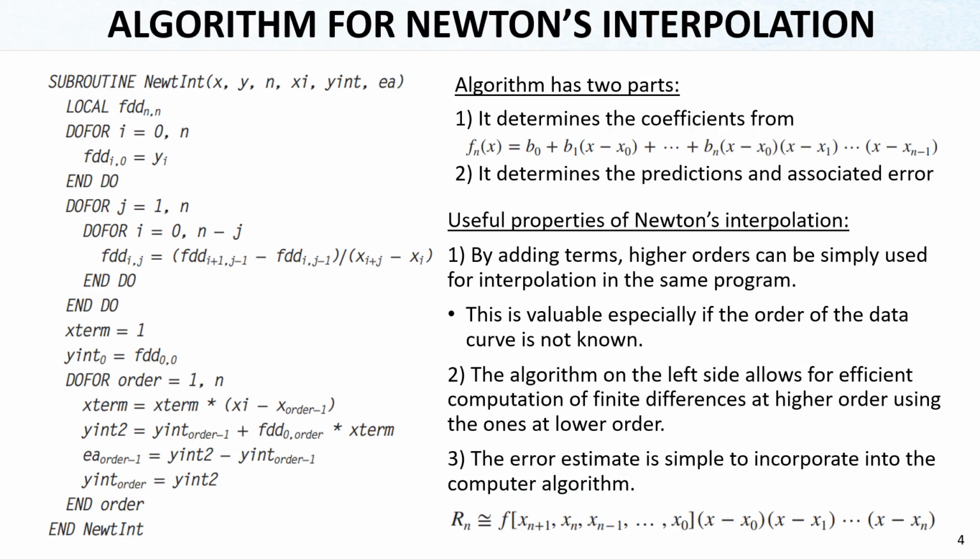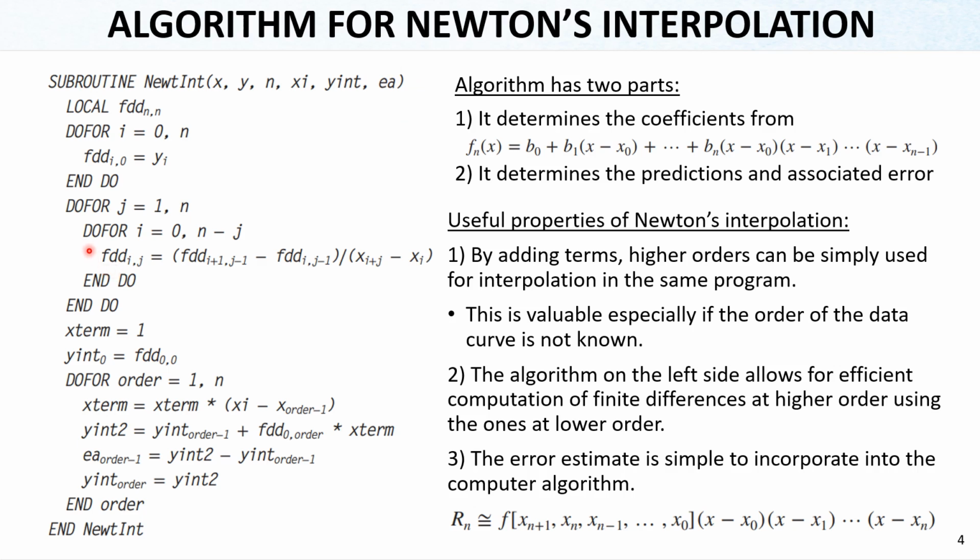We can write a computer code for the Newton's interpolation, and you can see the algorithm here. You can simply use this in MATLAB, for instance. Remember that our function is this for Newton's interpolation, and we need to determine the coefficients, which are the finite divided differences. Here you can see the first finite divided difference was just the first function value. Y is the function value, x are the data inputs, and xi is the point for which we want to calculate the y value, the function value. And this is the approximation error that we want to use to check the error.